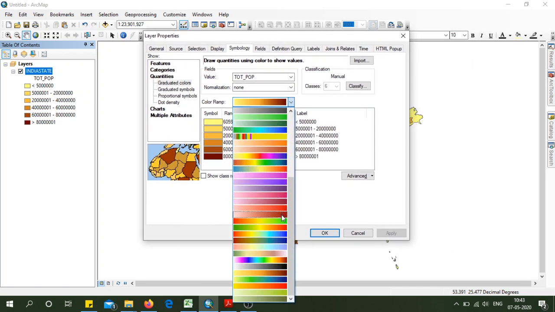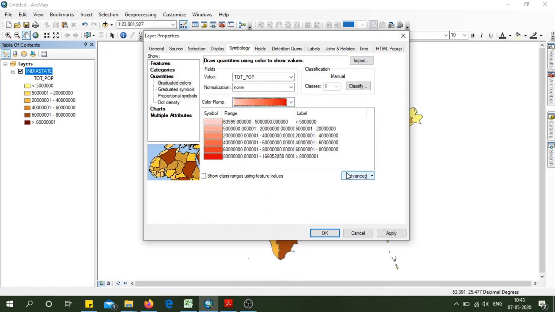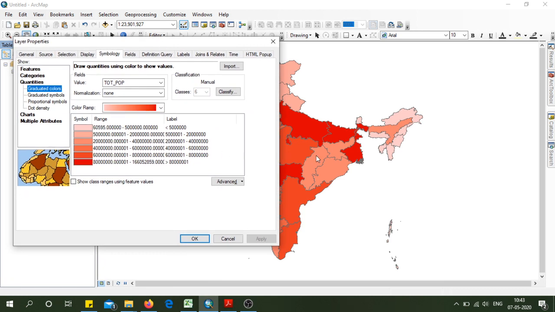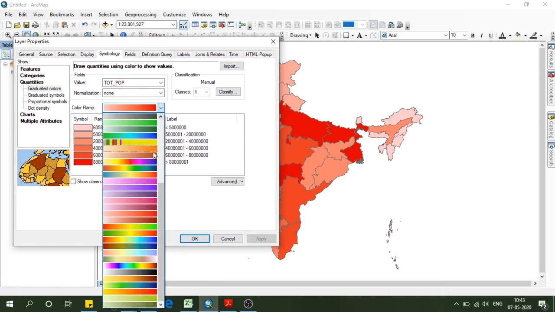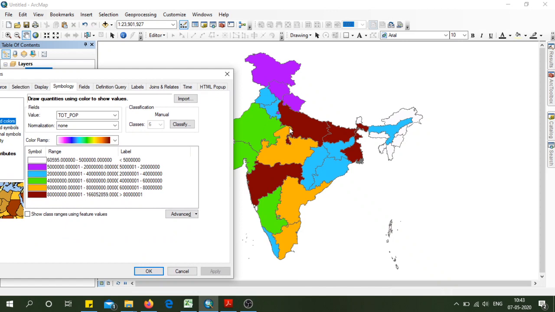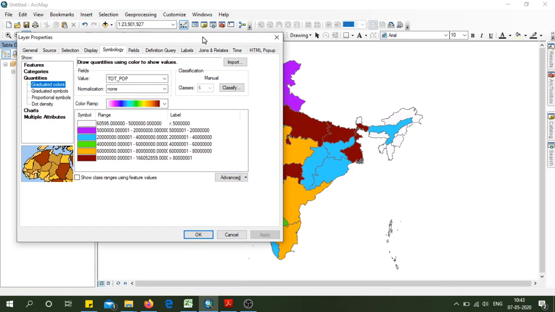So based on your data values, the system will identify an appropriate ramp, but you can change it. Say, for example, you are not happy with this color ramp. You should not choose like this, because your data is continuous whereas your color is discrete, with no relation between one color and another.